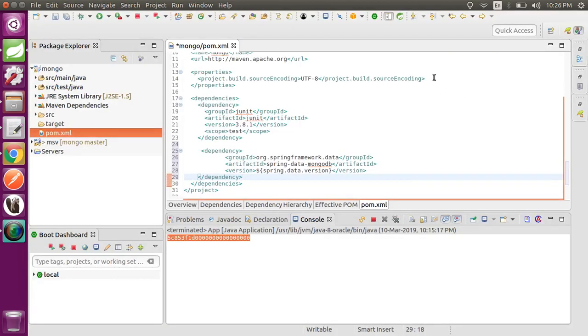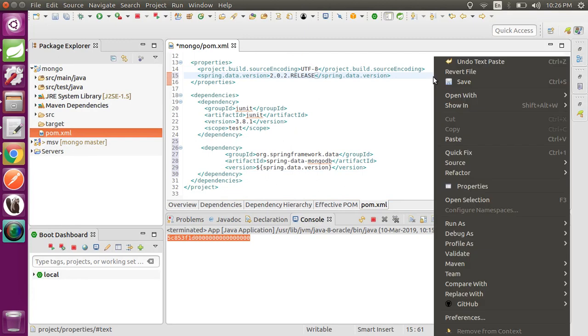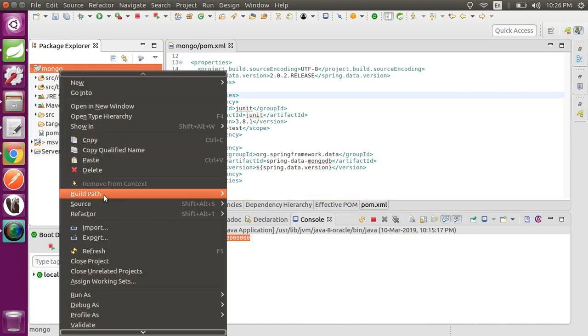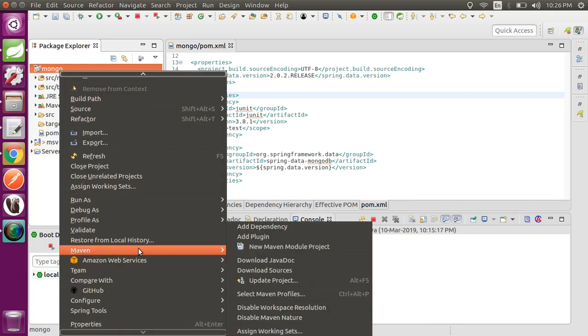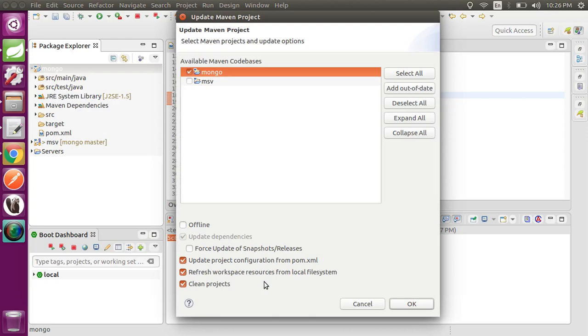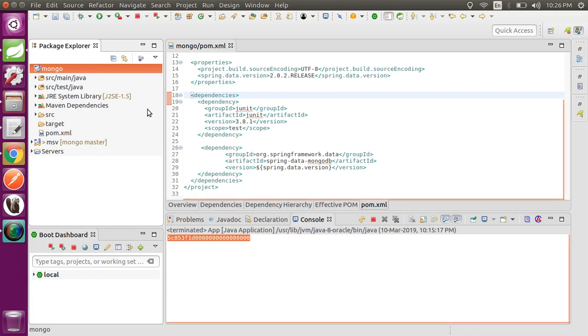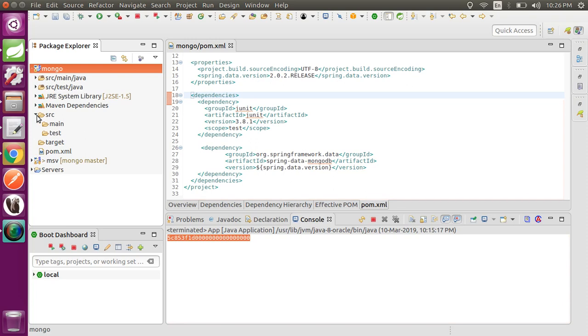You can define it here in properties, right? Then save it, refresh, clean. Maven update project, as it's a Maven project, so we need to update the project as per our pom.xml. So now let's get started.